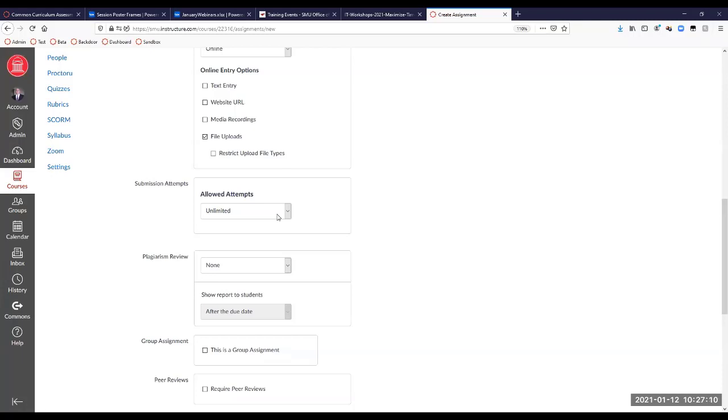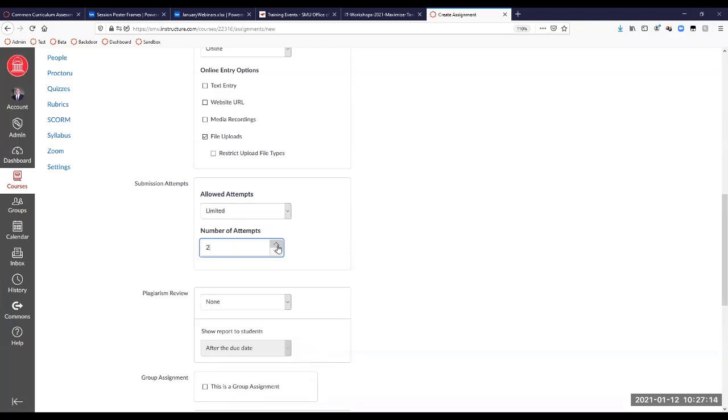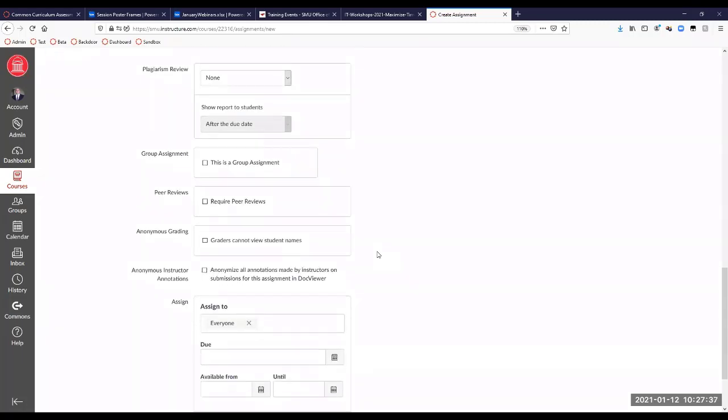But for example, if you want to restrict the number of attempts that they have, you can say, well, I'm going to limit them to two attempts or one attempt. Whichever you choose, and this is just a total preference based off the assignment that you're trying to give and the purpose you're trying to accomplish. You can let them upload unlimited times as long as the assignment is open, or you can say, nope, you only get one chance at this during the time that the assignment is available. So that's a personal preference there.